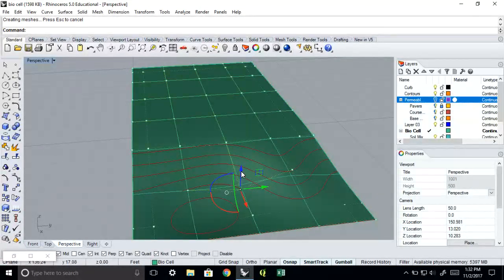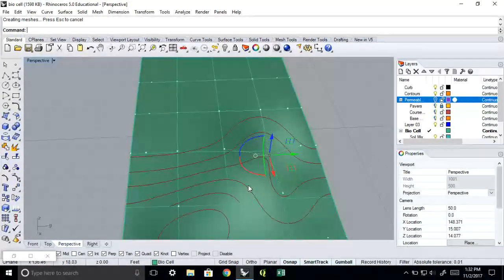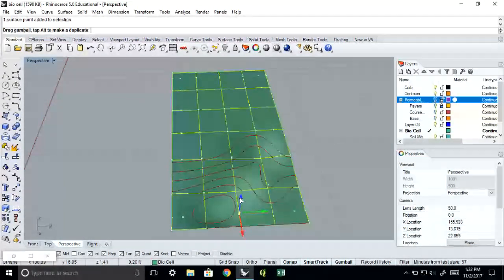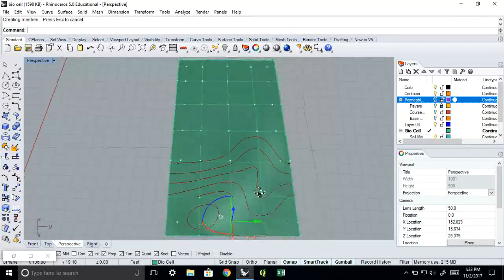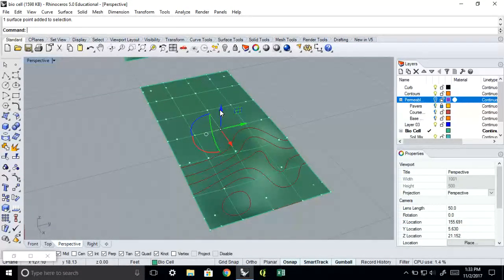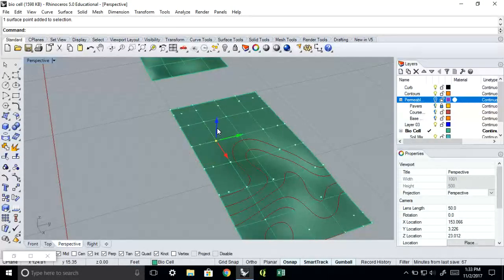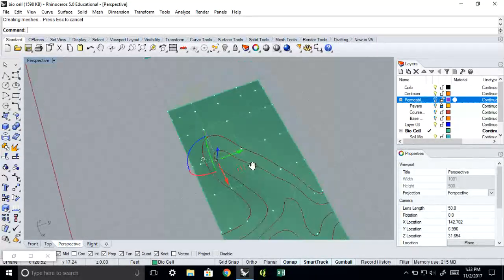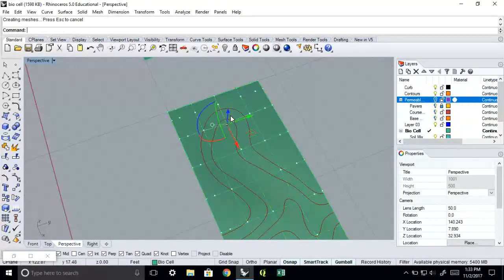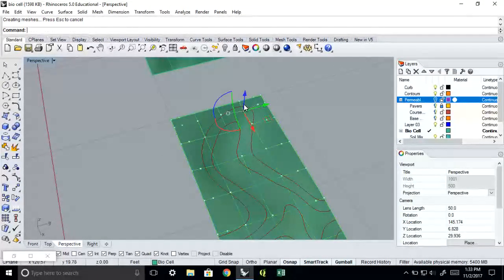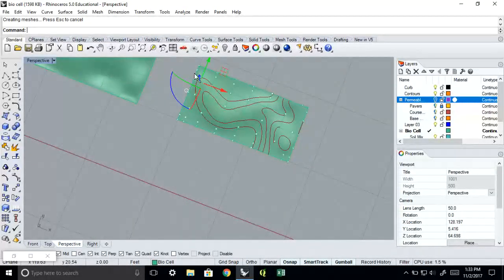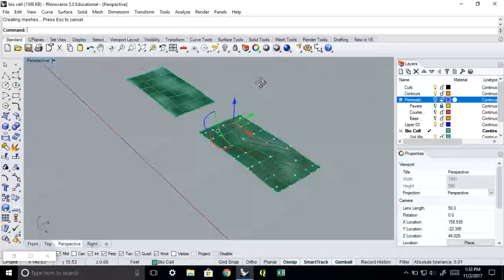So I'm going to drop that one down a little bit. I'm going to also select this one and drop that down some. So now you can start to see it creating that swale. Then I'm going to say, so I just moved that one down. Now I want to move this one down. Because again, we kind of want it to start zigzagging or meandering. So I'm just going to almost alternate the ones for this. So there you go. So now you've already got this kind of meandering-like quality for your surface.